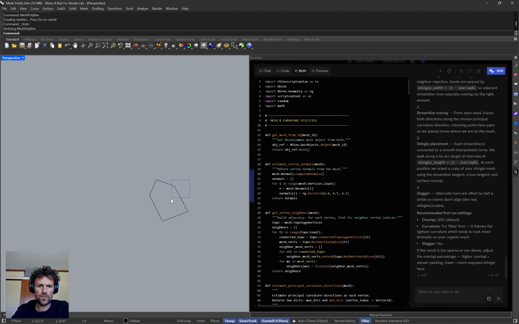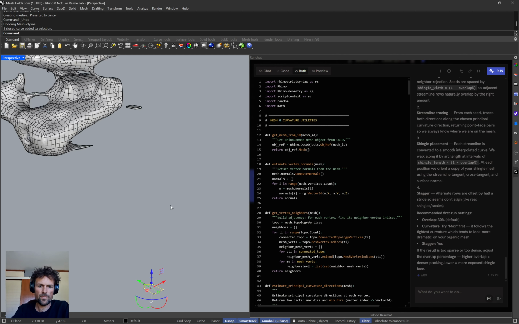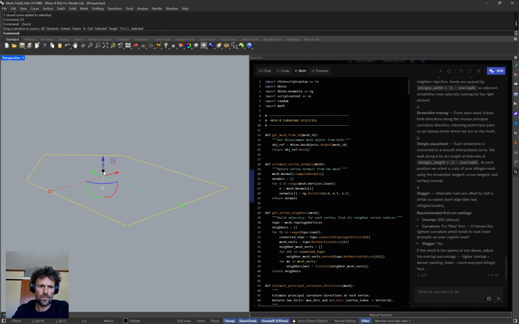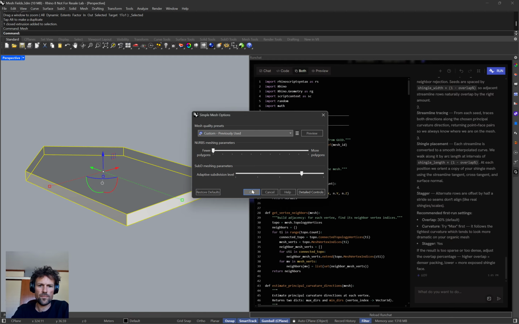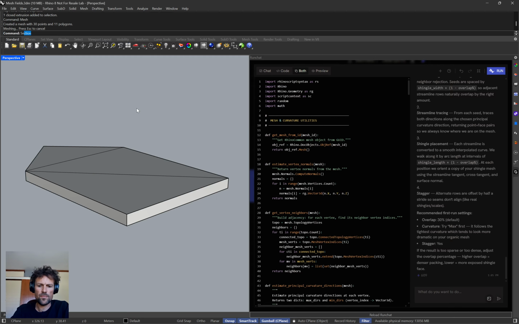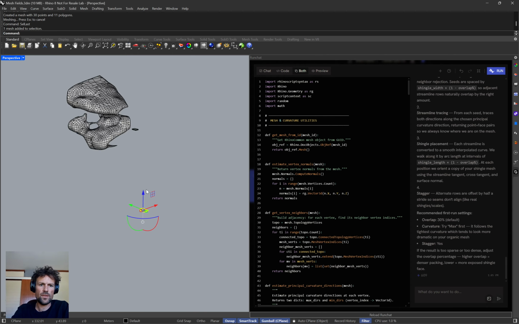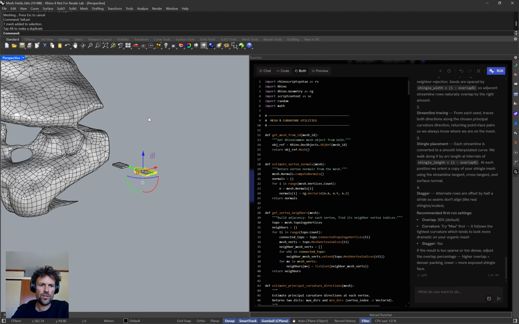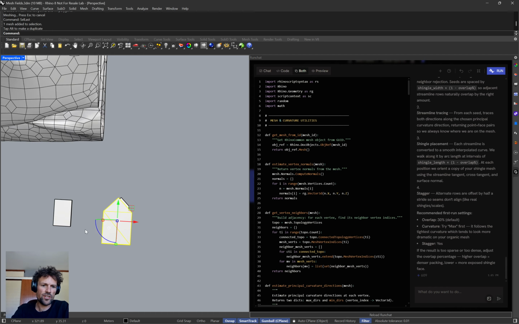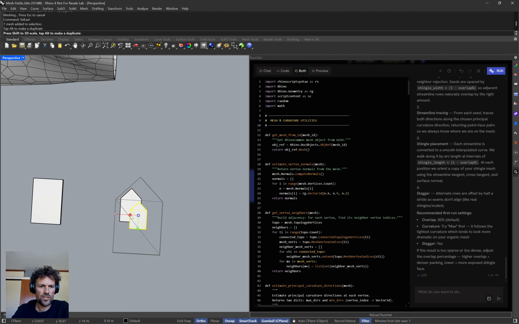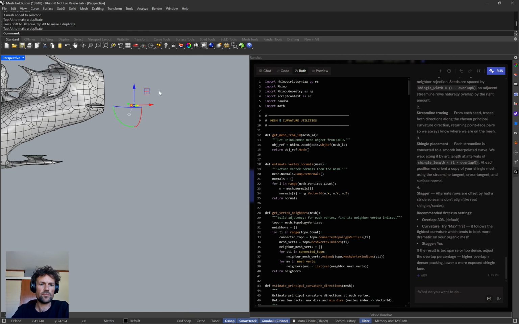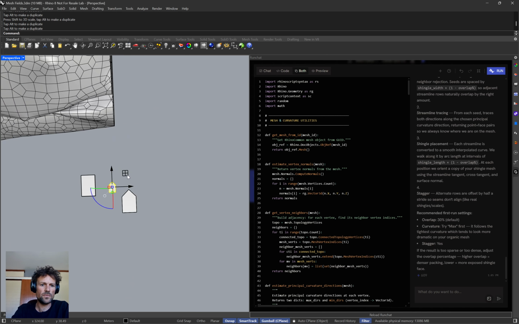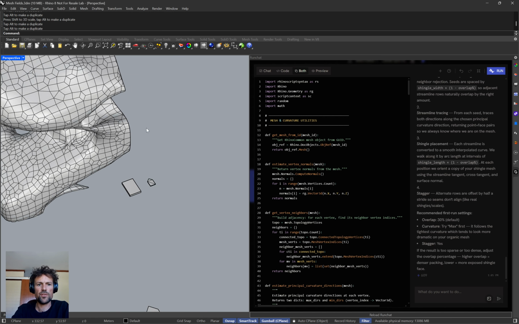Actually, let's just extrude it. I'm curious to see the direction of the shingles, and then I think I made that shingle just way too big for this geometry. So let's try running it with this smaller one.